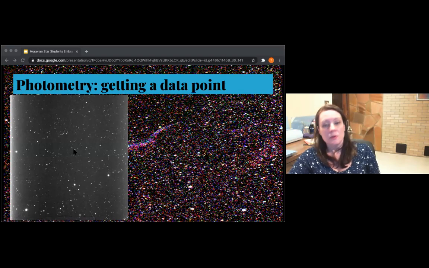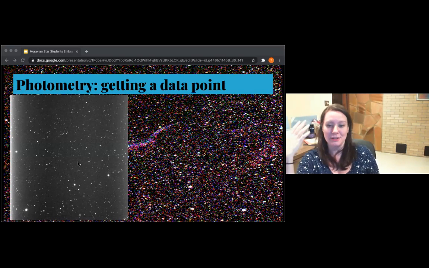We use a program called AstroImageJ. So here's the image we have from the previous slide. The first thing that we have to do is identify our target star on here. And I've got to tell you that as an amateur astronomer, very new to this, it was sometimes the hardest part of the process for me. I know that sounds silly, but I would look at this and I would have no idea where my target was supposed to be.